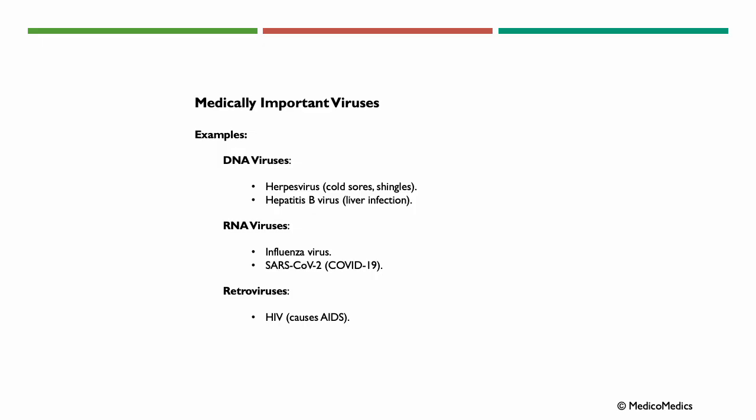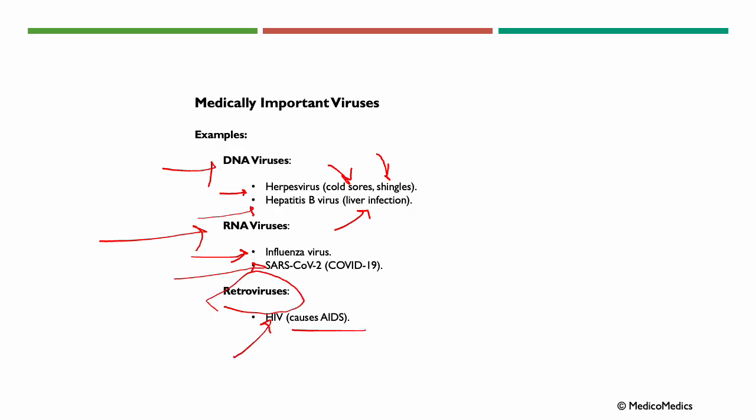So let's mention just a few medically important viruses. We have the DNA viruses like herpesvirus, causing cold sores and shingles. Hepatitis type B virus, leading to liver infection. We have RNA viruses like the influenza virus and COVID-19 or SARS-2 virus. We also have retroviruses like HIV, causing, for example, AIDS.